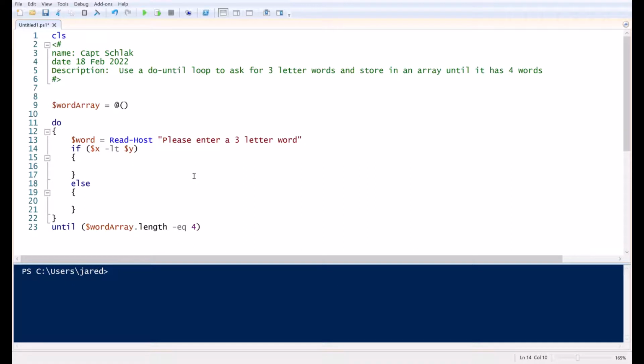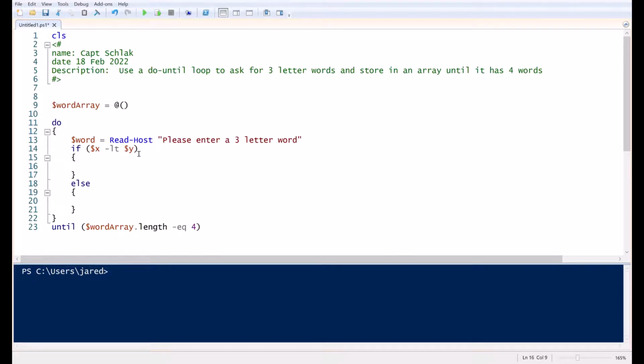Now notice my do until covers everything in here. My if and my else, again, are going to be indented inside those. But I can tell exactly what my else is, exactly what my if is, and exactly what my do until is. So this is very important, again, that you keep everything nice, organized, and indented so that you can read it easily. All right.